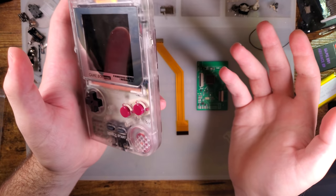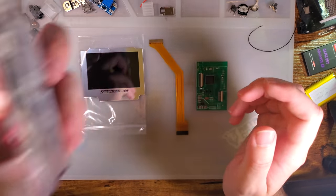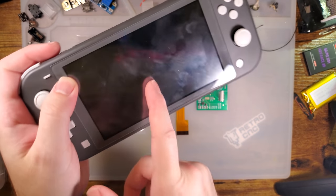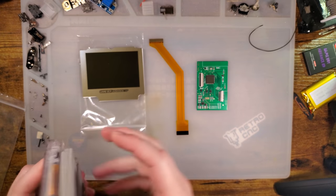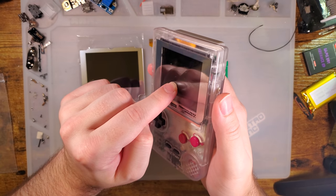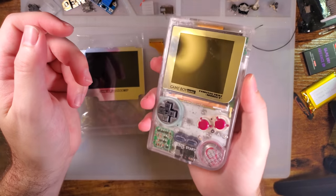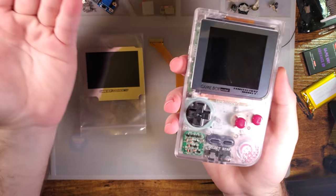There are some downsides, of course. Nintendo opted to use air gap displays instead of laminated ones, and they're even still doing it in 2021 with their Nintendo Switches. These things are air gapped. But the reason they chose to air gap is, well, there's two reasons. The primary reason is that it increases durability. If the screen itself is right up against the lens, anything that hits the lens is going to hit the screen too. If there's an air gap and you drop this, as kids are prone to do with their toys, it has a better chance of surviving.